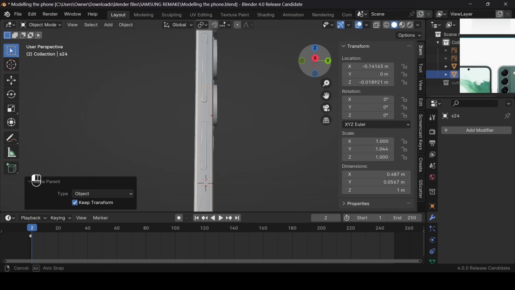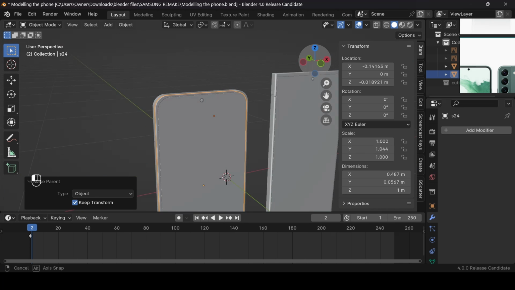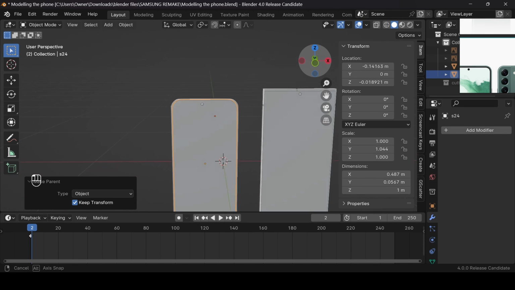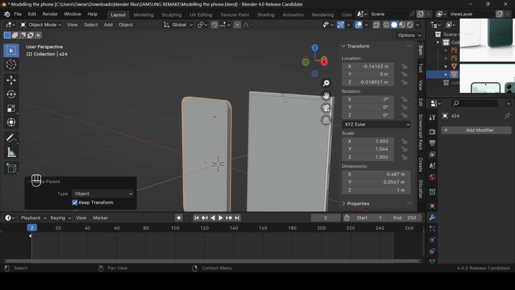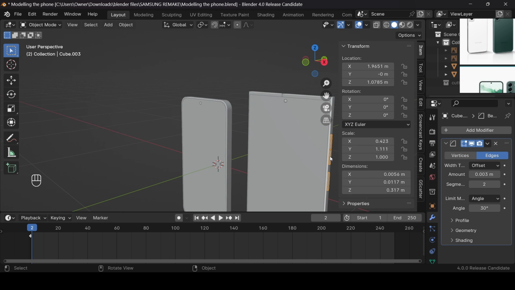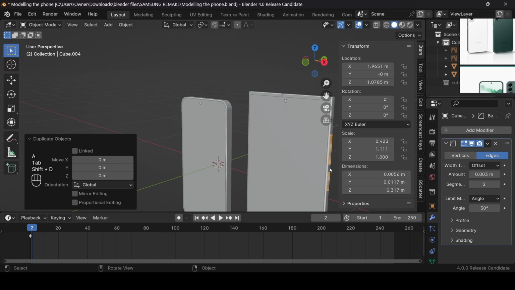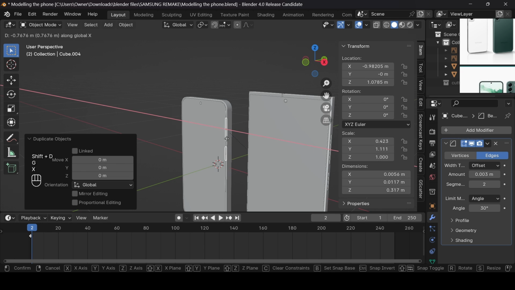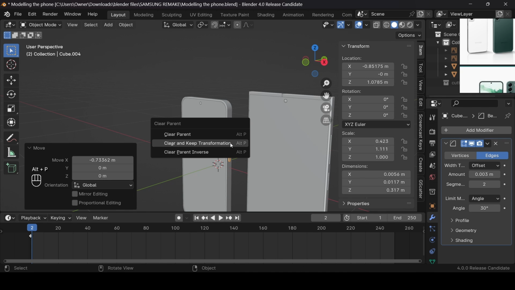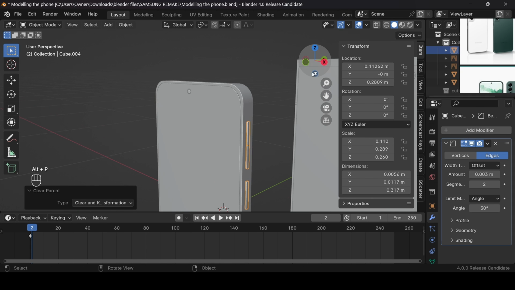I'm really sorry it took this much time, but that's just the sad reality. And then for the buttons, I think we can quickly add that to it. I think I can just tab into edit mode. Let me press Shift D to duplicate this, press G X to bring it here, press Alt P to clear and keep transformation.